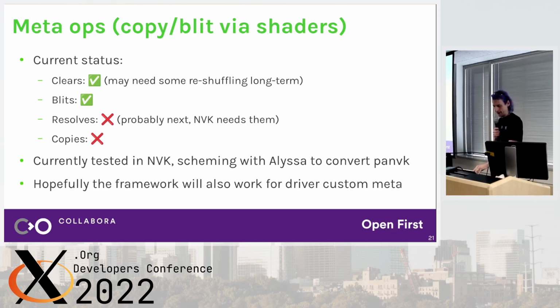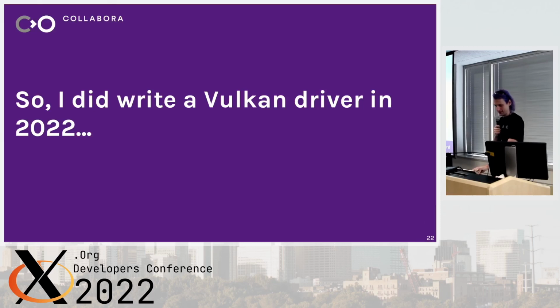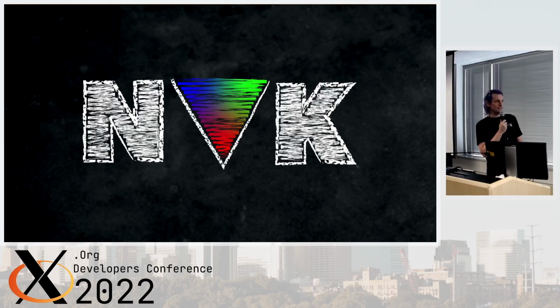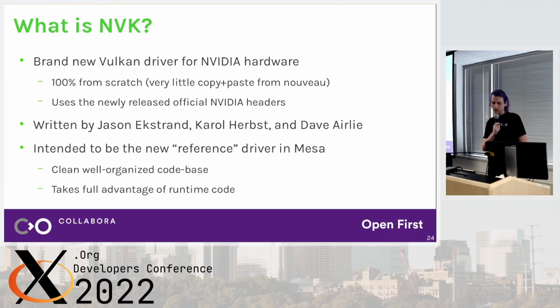Now time for the fun part of my talk. So I called my talk How to Write a Vulkan Driver in 2022, and we've been keeping it kind of quiet, but if you didn't know already, I have actually written a Vulkan driver in 2022. It's called NVK. I have a shirt. I have stickers. You can all get stickers. Just talk to me, Mark. We have stickers. And it is a brand new from scratch Vulkan driver for NVIDIA hardware.